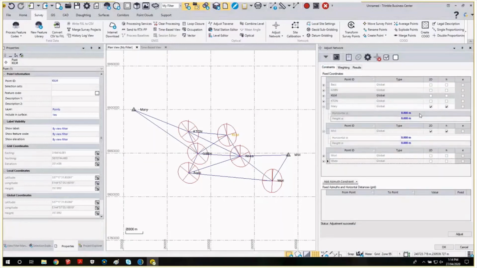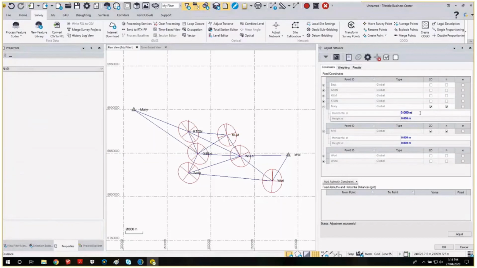The final step in this would be to give these their real world errors. When you search government marks, they'll generally be supplied with a quality for the actual mark itself. For Victoria that is done through the Survey Mark Inquiry Service, for New South Wales it's SCIMS, for Queensland I think it's Queensland Globe, and then a few different ones around the rest of the country. And LINZ in New Zealand would have it. In TBC, we're actually asking for the horizontal standard deviation at 1 sigma.